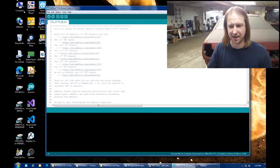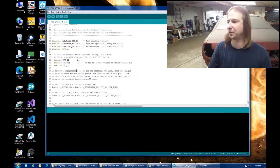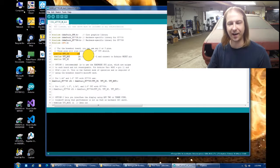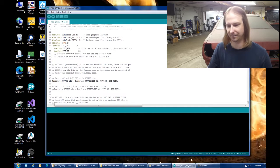Once again, for testing, it's just a matter of using the example that comes with the library, in this case the Adafruit TFT library. The only change I've had to make is to change the pin definitions to match my 1284 processor and how I've connected this screen, and set pin 27 high, which will enable the MOSFET and thus enable the backlight. Backlight? Backlight.